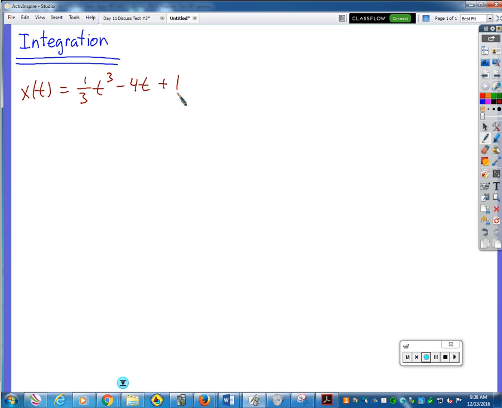This formula, you've seen this before. Somebody earn some tickets. Raise your hand and tell me, when you see a formula that says x of t, what does it represent? This is one of your flashcard facts. This could be on a quiz someday, okay? You've got to know this.